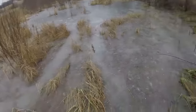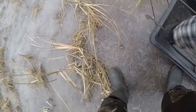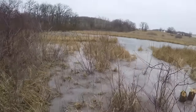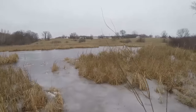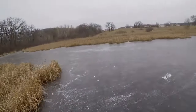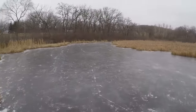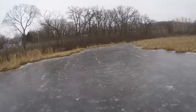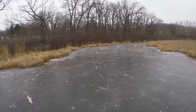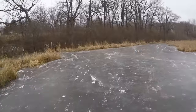We are back. Kind of stuff falling off my sled here. There we go. We are at the first check on this beaver pond. We set up those three bank dens yesterday. I'm pretty sure there's just two adults in here somewhere. There could be some small ones. I mean, we're gonna find out today. If there are small ones in here, today is the day that I would have one. Generally, anyway.